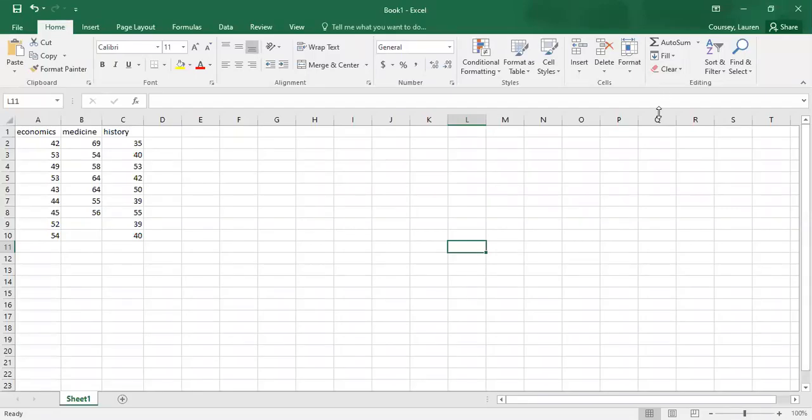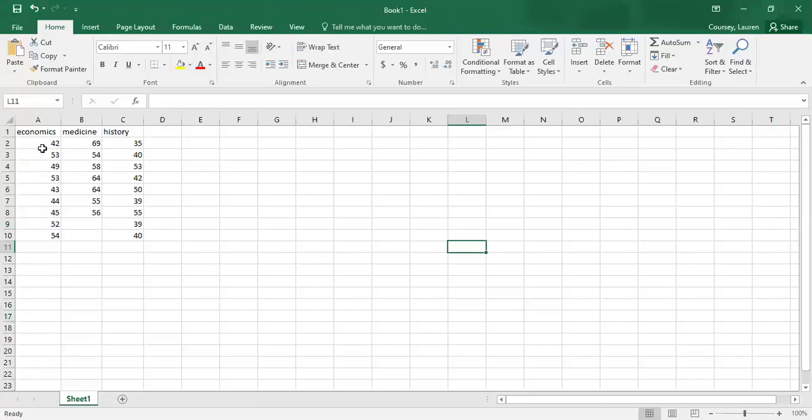Hi guys, I just wanted to walk you through really quickly how to conduct an ANOVA in Excel. So this file that I'm working with right here is the file that is on Canvas as part of your participation activity number 10. That's labeled ANOVA in Excel, and that's in the Unit 3 module. If you open up that Excel file, it should look something like this.